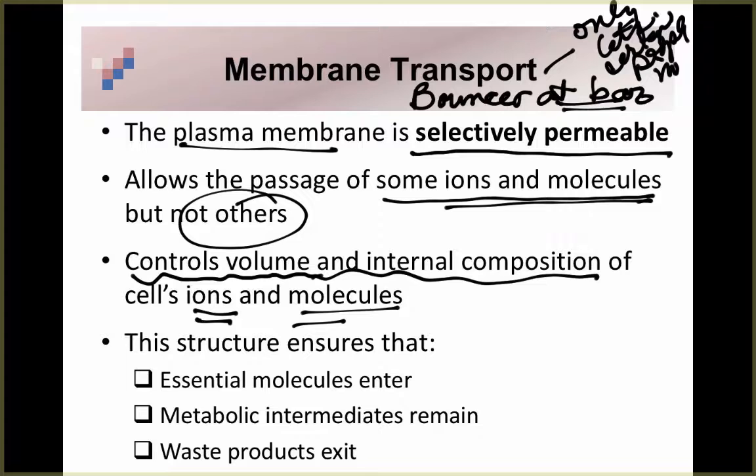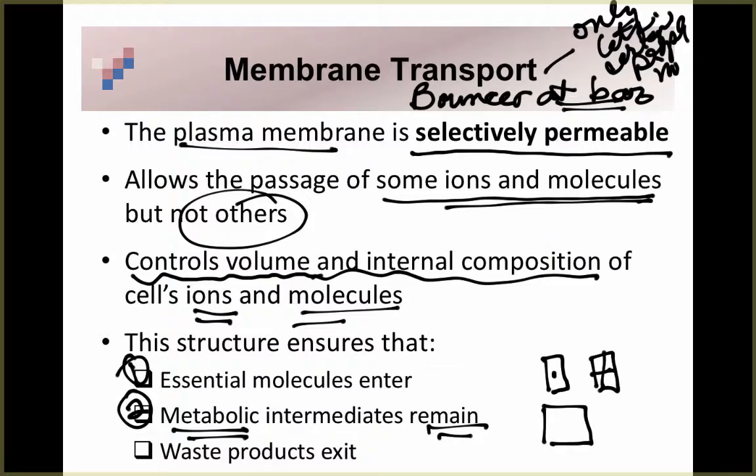So this is going to assure, one, that only certain molecules enter, and that if you've made what are called metabolic intermediates, as in molecules that we've only halfway made, they stay in there. Like if you are trying to make a dollhouse and you don't get it all done in one day, and you have just painted your doors and made windows and separate walls, you don't want to come home and find that someone's thrown all these away, where you have to start all over again every day. You're going to put these in a safe spot so that you can keep working on them, and you're going to build more of it and put it together a little bit at a time.